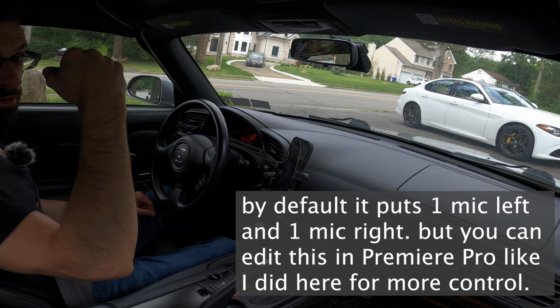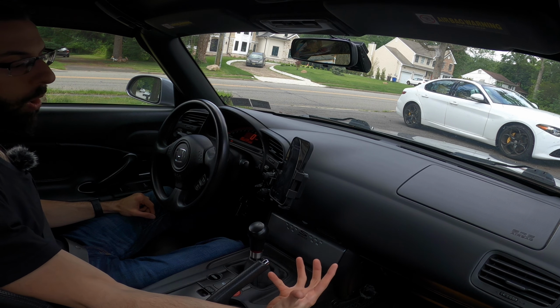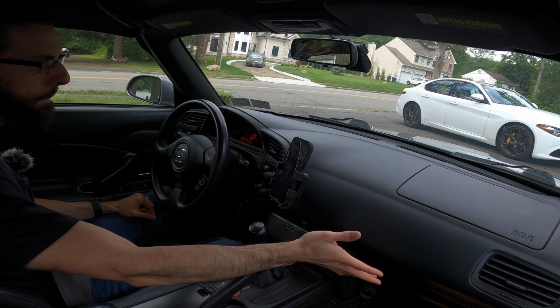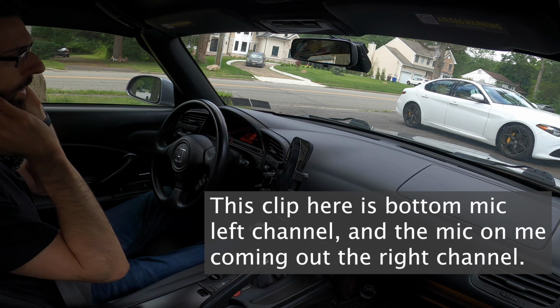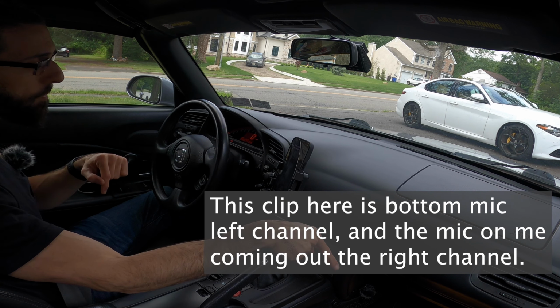So right there, like for example, I was looking down at the mic, it might've gone louder. I'm hoping maybe we can pick up some audible engine tones that it's more hidden and pushed underneath against the firewall over there. But again, in post, I'm gonna edit it either completely out or incorporate it, or while I'm talking or driving, I will show a clip from this and that.